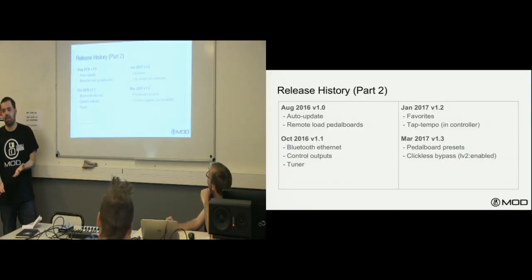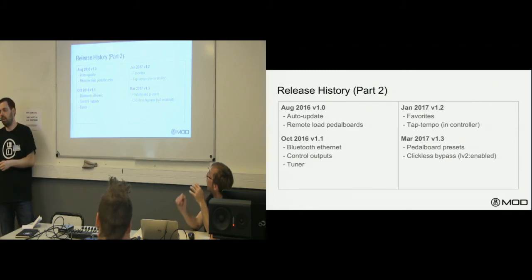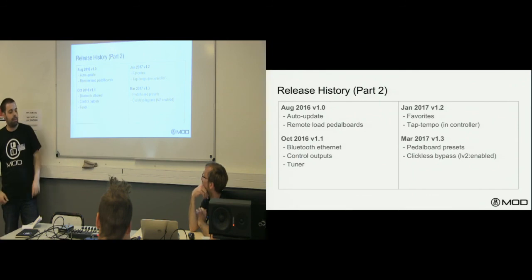Yeah, then we started perfecting everything. Bluetooth internet, so you go wireless, don't have to use a USB cable. The connection is not as fast because it's Bluetooth, but still good enough, it's workable. We started adding support for control outputs, so you can have meters, you can have things that move in the canvas. Then we added the tuner back as well. You can check soon. If you press the second knob down, we have a tuner in the actual device, so you can tune your guitar and it tells you if you're good or not.